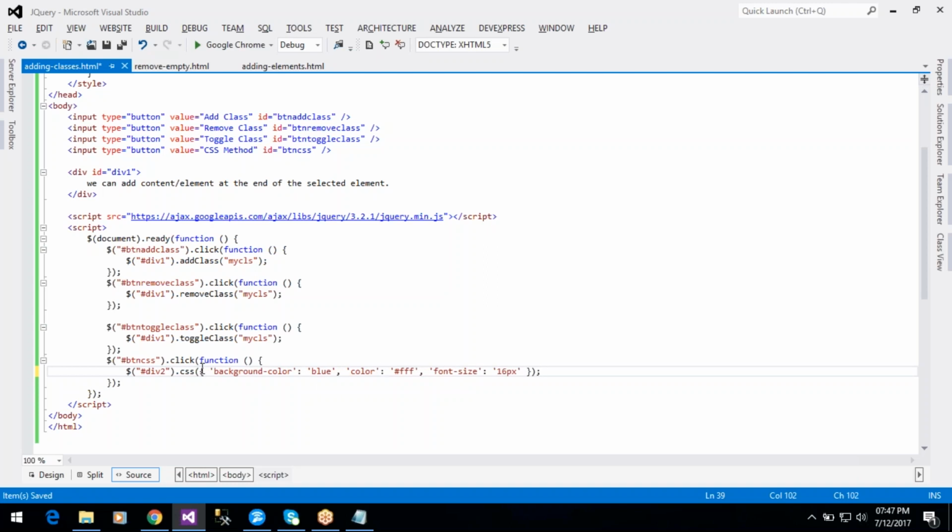So directly we can write CSS properties using the css method.